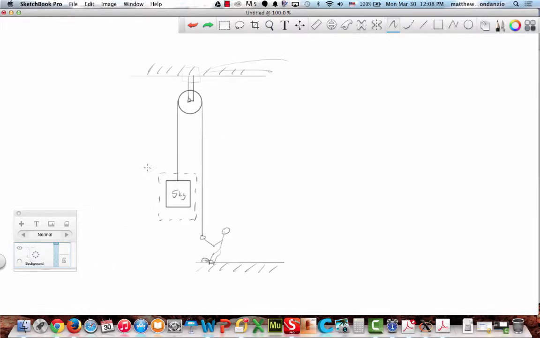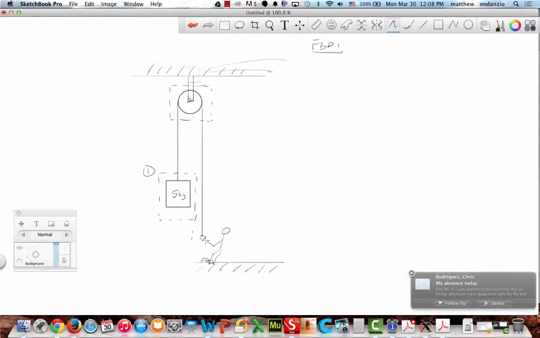So we're going to call this number 1, okay? So free body diagram 1. I also want to draw a free body diagram boundary around what? Around the pulley. So it's going to be around the pulley like this. What else do I want to draw a free body diagram around? The man. And I'm going to draw it right around his hands. Now, you can do it around the entire person. I'm just going to draw it around his hands. Because I know after the hands, what? If the hands are pulling down, what about the guy? He's pulling down, the floor's going to be pulling on him, so forth, right? So, let's look at the box. If I draw the free body diagram of the box, what should it look like?